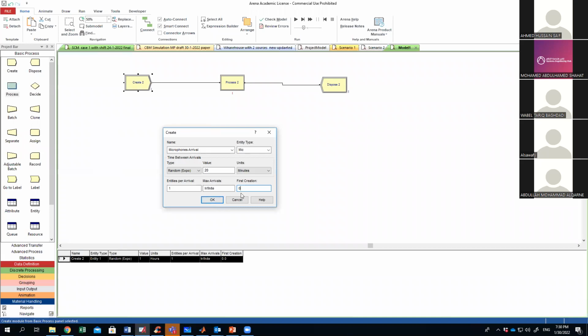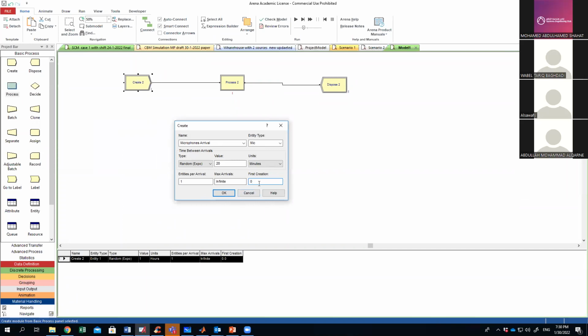Can you repeat the last point? The last point, this first creation: when do you want this create to be activated? If you write here 60, what does it mean? It means that when we pass 60 minutes, this create will start creating mics and introducing them to the system. So for the first 60 minutes, nothing will be generated from this create, and after 60 minutes from running the simulation, it will start creating entities.